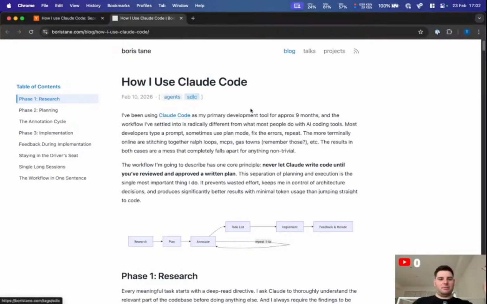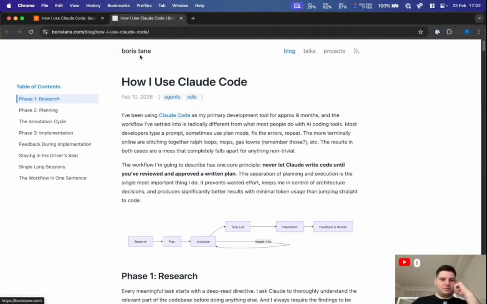And part of what I want to do with these streams and kind of starting with these simple little projects is understand the kind of workflow that is required using these AI tools to build good software and how to actually get the most out of the tools, rather than just what I've currently been doing, which is basically just typing in to the prompt and then letting the agents do its thing.